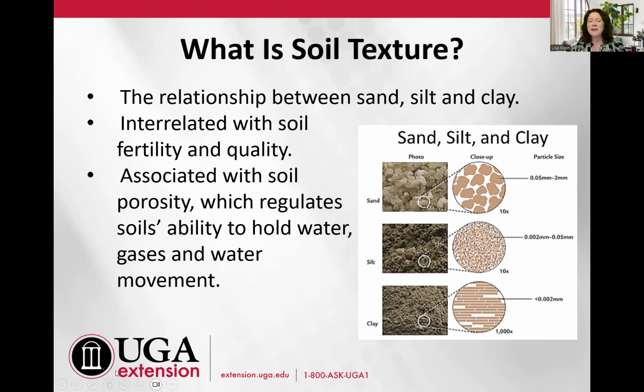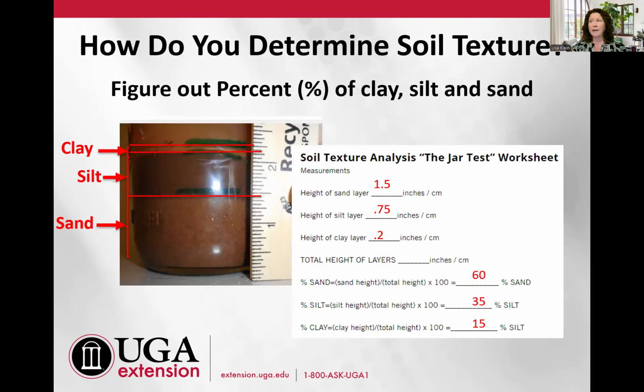So it's kind of interrelated with soil fertility and quality. I mean, we always talk about, oh, you should amend your soil and put some more organic matter in it, and that's to help the tree roots or the plant roots move through there a little bit easier. It also helps the ability to hold water, as I mentioned, and those little pores for air movement through there. So amending it so that you have a good composition is probably the best thing to do. We'll talk a little bit about that.